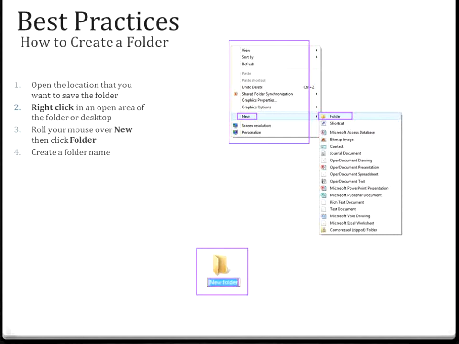As you can see, this writing is highlighted in blue. When you see writing highlighted in blue like that, that means it's ready to be edited. So you can just hit the backspace button on your keyboard and then type in a folder name, such as Bryan University homework for the year of 2013 or so.